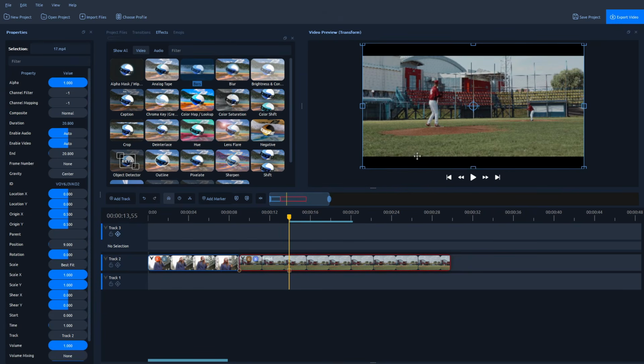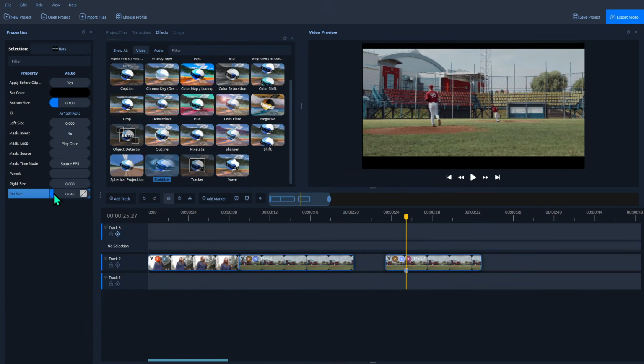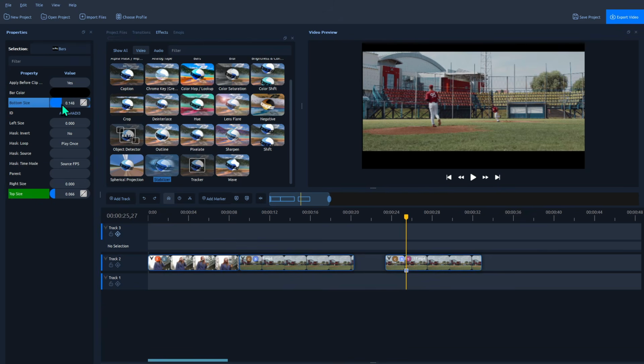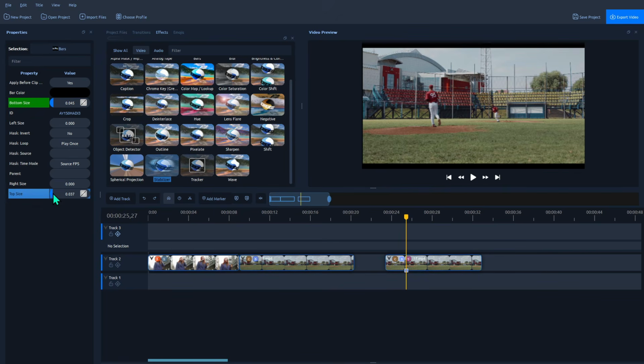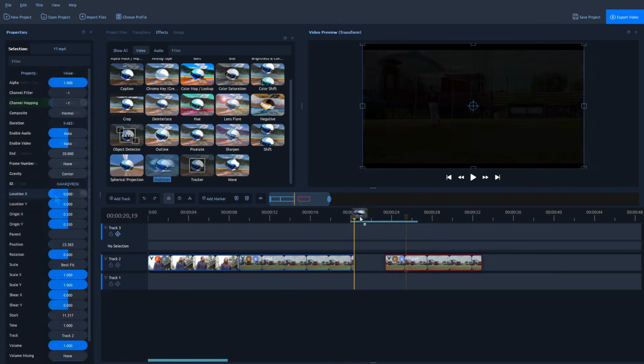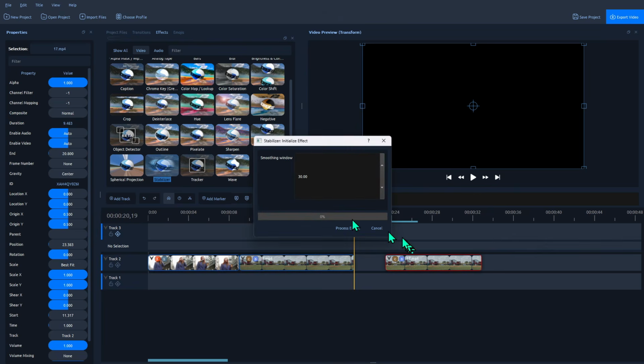And here's where you can change the line. See how you can change the bar size itself. Let's bring that down a little bit. That's too high. How about that? If the clip is unstable, we can also grab a stabilizer. You'll get this. I can change this parameter here going up and down, but basically just go ahead and process it. It should only take a few seconds.